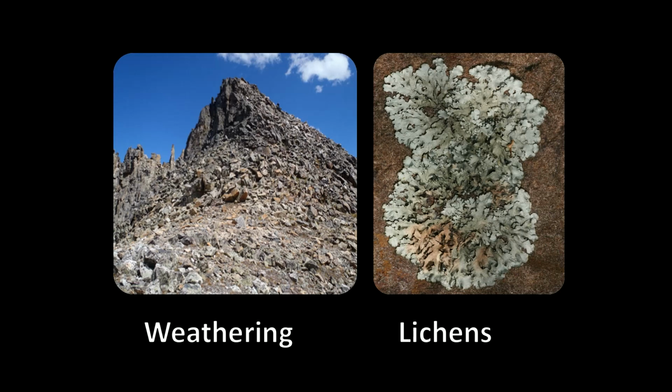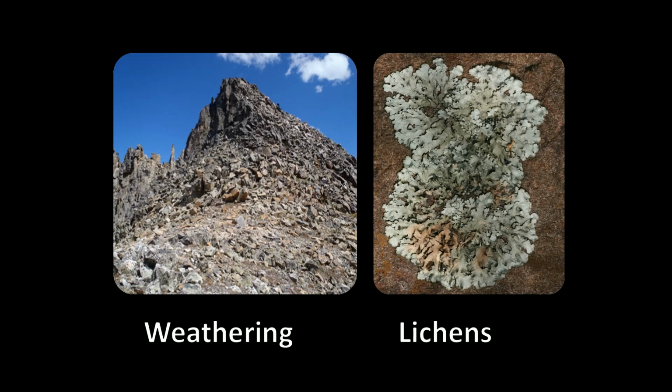So this is something called a lichen here on the right. A lichen is not an algae, and it's not a fungus. It's a symbiotic cooperation between those two different kinds of organisms. It's a combination of both kinds of cells working together. And lichens have the ability to grow on bare rock and get nutrients like phosphates directly out of that rock.